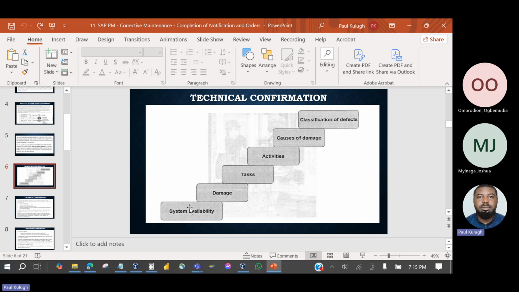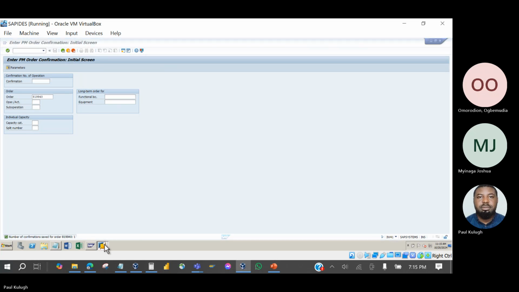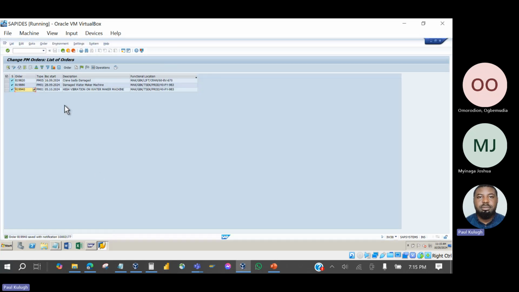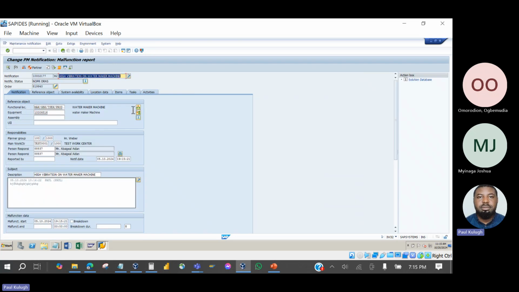I mentioned this before. You go back into your notification and you enter all this information back into your notification. And once you do that, it means you have done technical reports.